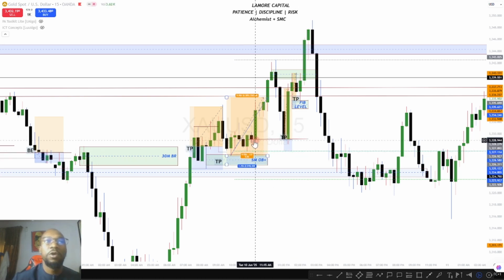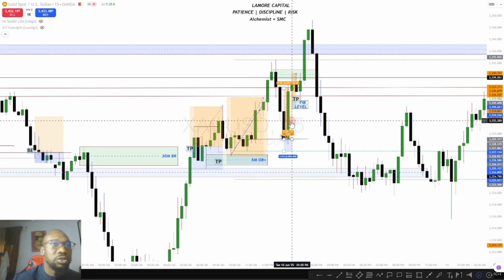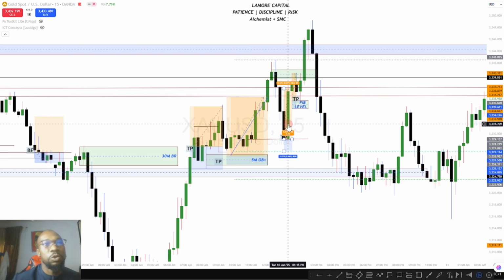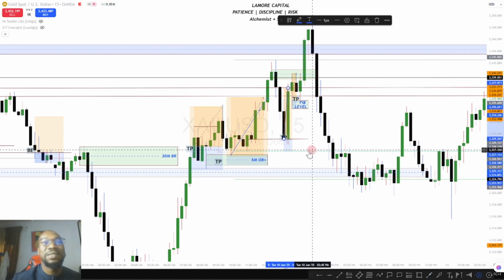But irrespective, I marked the closure of this particular candle, and when the market came, tapped into this close and gave us immediate reaction. For this particular trade, we got a 4:1 RR, and we actually caught this trade from this particular zone to this zone, and that is how we caught the third trade for Tuesday.